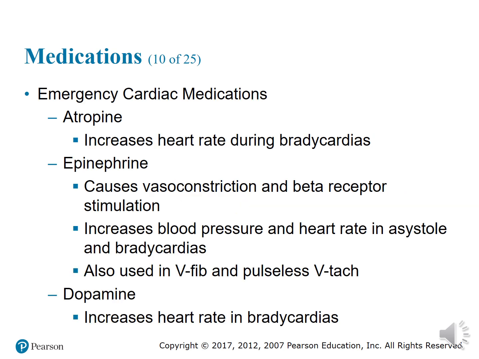You have your emergency cardiac medications, which are used during cardiac arrest or in an arrhythmic-induced life-threatening emergency. There's a list of emergency cardiac medications and what they're used for. The first one we have is atropine, which is used to increase heart rate during bradycardias. If a person comes in with a very slow heart rate, almost non-existent, they'll give them atropine to help increase the heart rate.